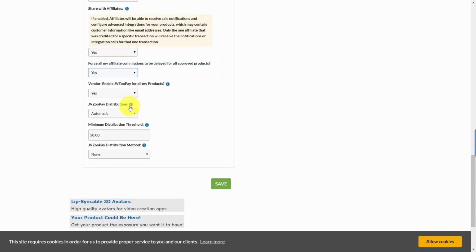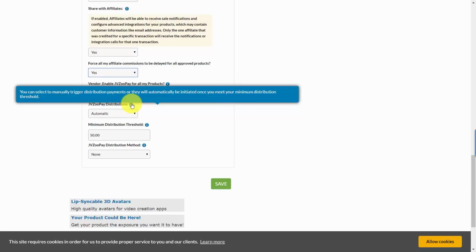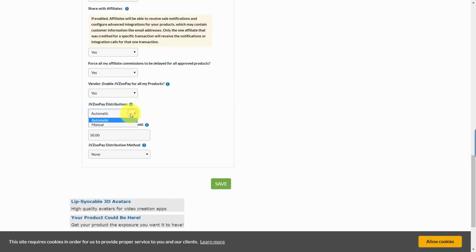Now, this third setting is relevant to you as an affiliate. And basically what you're doing here is making sure that when your payment account reaches a certain dollar threshold, you'll be automatically paid through your chosen distribution method. If you'd rather trigger that payment yourself, you can choose manual.